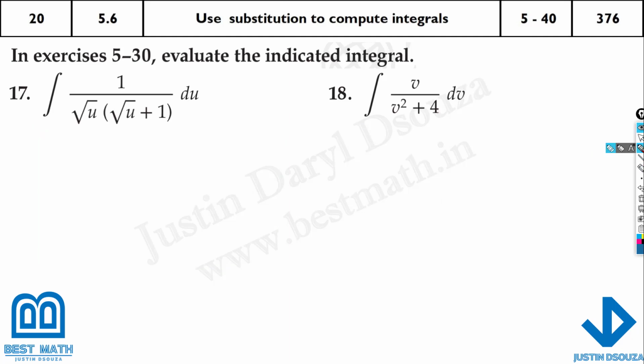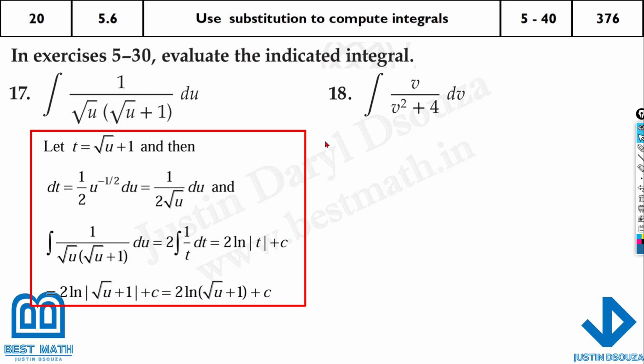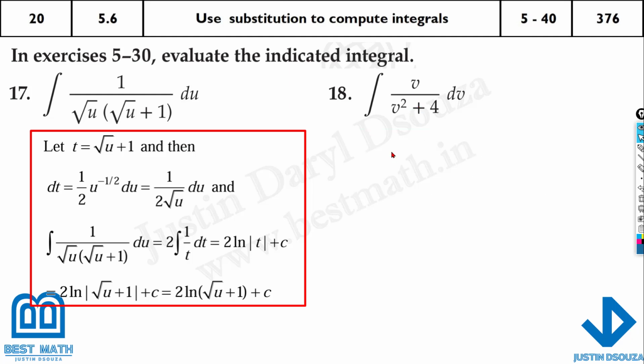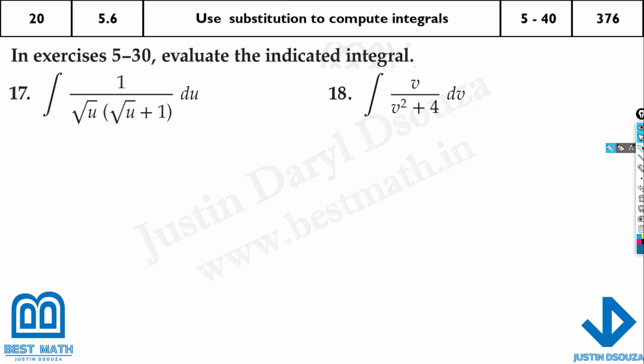Now, what about these problems here? In the first one, in fact, we have u itself, du. So what do we assume? You can take anything: x or y or t. Generally, t is taken if there is already u. Yeah, t is taken here as well. But over here it's v, so you can take u. Let's solve these problems.